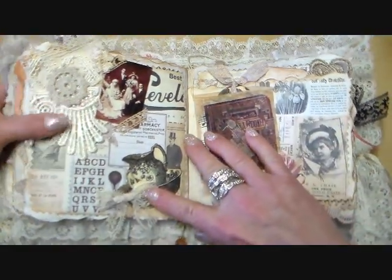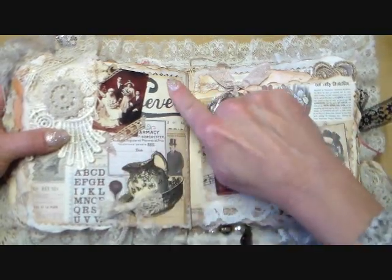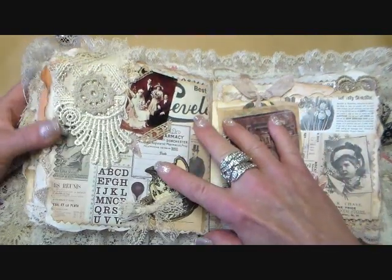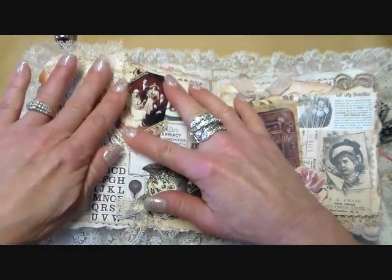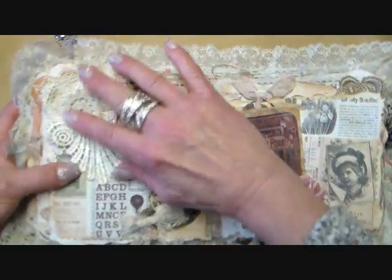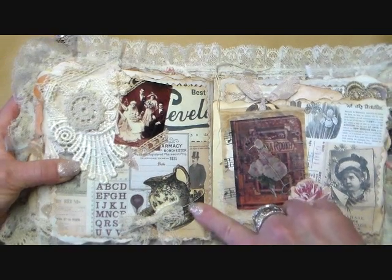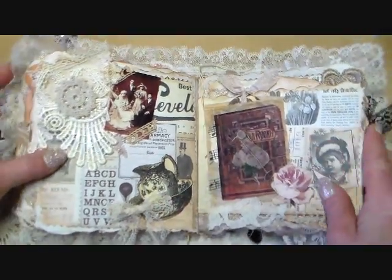And this one, I used some Tsunami Rose background collage paper. And this is a snippet off of a snippet roll that I got from Kathy Cadile. Thank you, Kathy. I finally cut a piece off and used it. It was really hard to do. But I did, and I like it. And then a photo from Tsunami Rose here. And this is a cutout from Tsunami Rose, and I made a little lace bow there.